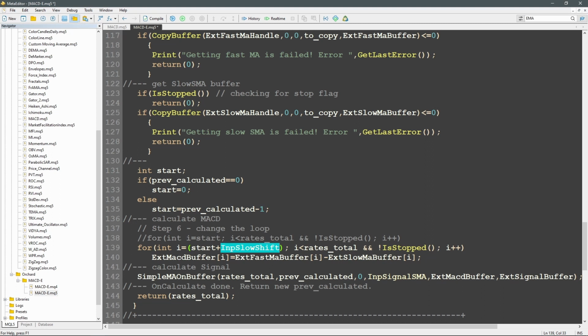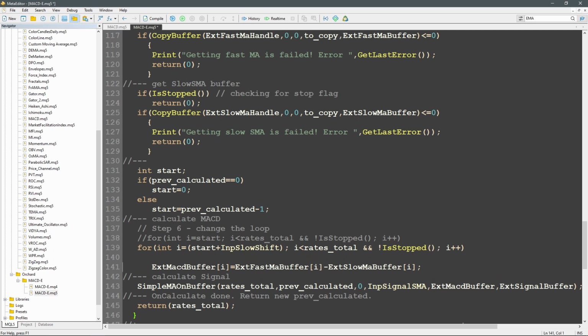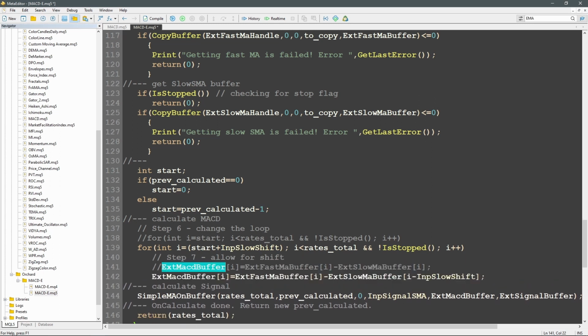So I'm simply saying for int I equals start plus input slow shift here, while I is less than rates total. And as I said earlier, the indicators are already set up, so I've already made the changes to use different methods of moving average and different applied prices, but I still need to apply that shift when I'm getting the values back. Again, left the old line, made a copy of that so that you can see the difference.